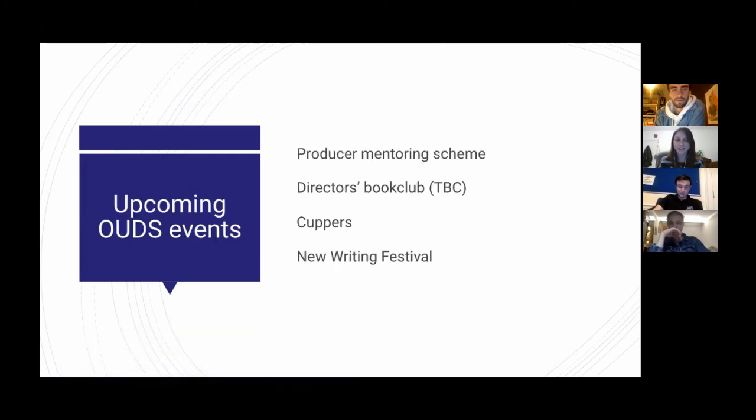New slide. Oh, upcoming event. Oh, I forgot about this one. Right, okay. We've got some events still happening. We're going to start a producer mentoring scheme very soon, and this is where we pair new producers with more experienced ones in order to help you get started in what is quite a tricky time for producers.